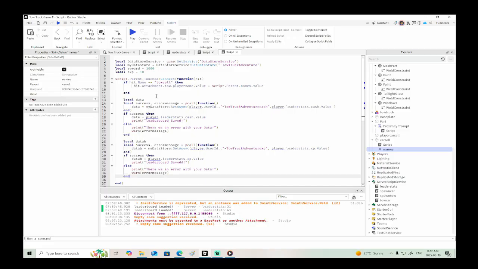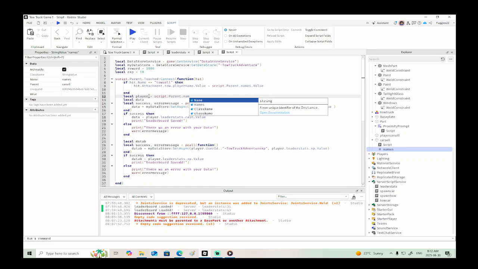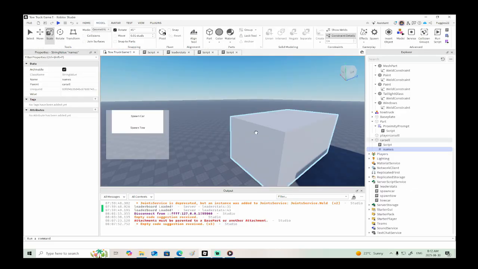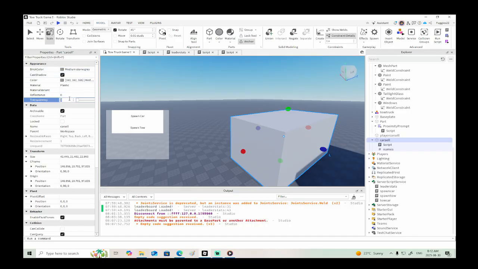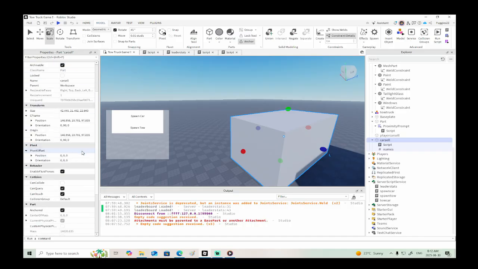No, what we need to do is create a local player equals script.parent.names.value, and I think that will work. So we should try it out, and then I'll try and explain everything that we just did.